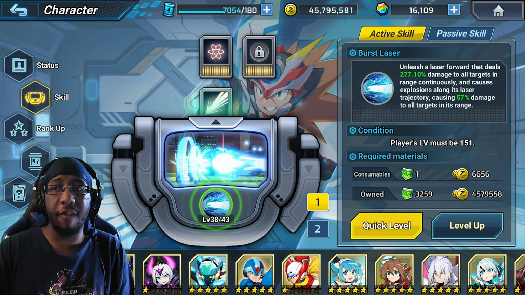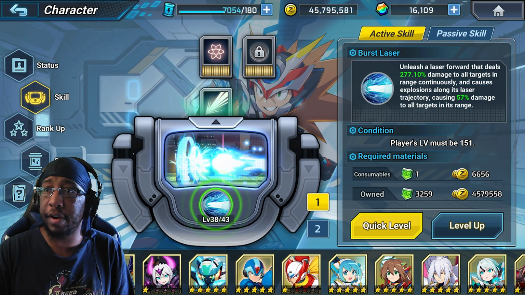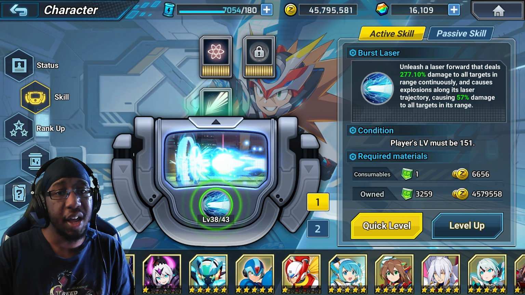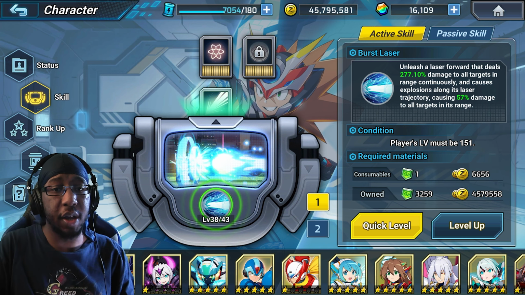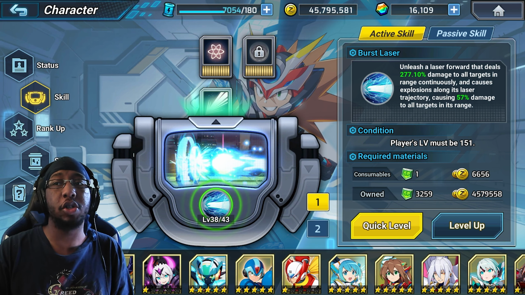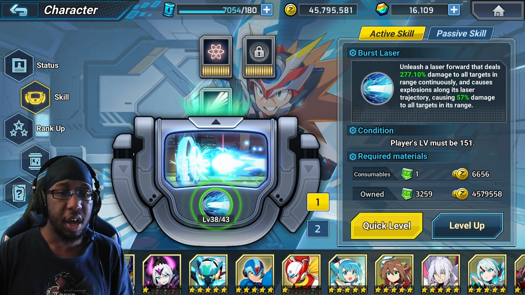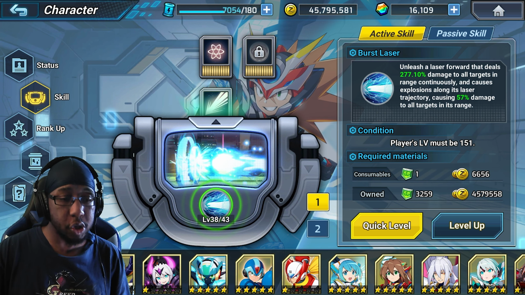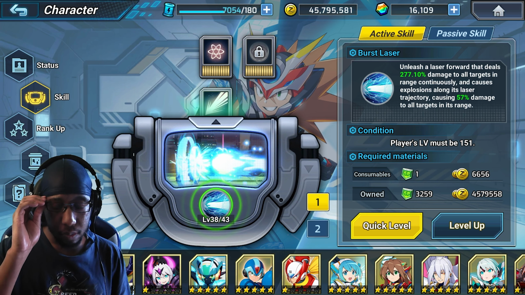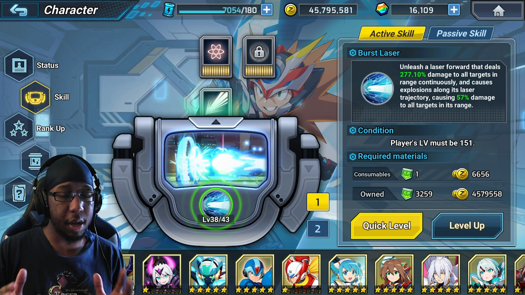So first up, we have the Burst Laser. Unleashes a laser forward that deals 214% attack damage to all targets in range continuously, and it causes laser explosions along its laser trajectory, causing 57% damage to all targets within range. So right off the bat, pretty powerful skill here. The downside though about this one is that it's a linear skill, but that's not that big of a deal. But the cone of the laser isn't all that big, so it might be pretty easy to miss just inherently.